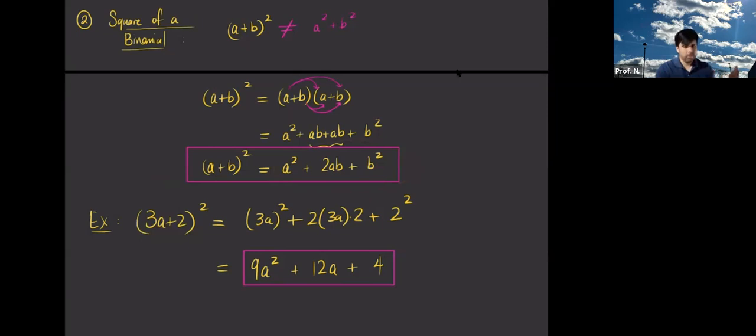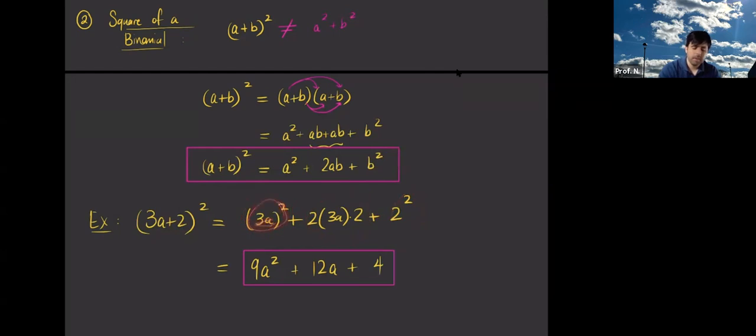So you can go through the traditional way of multiplying things out using the FOIL method, or you can recognize, hey, look, this is exactly this result. So that means I have to take the first term. This is my first term, right? I square it. Then I'm going to add by what? Twice the product of the first and the second term. What's the product of the 3a and the 2? And then I'm going to add by what? The last term squared. What's the last term here? 2. Square that. And all I have to do now is do this individually and put them together.